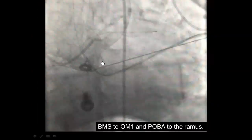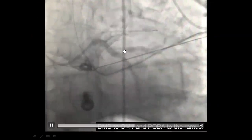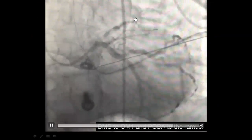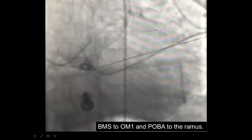All right, angiogram. There. So you've got OM disease, you've got LAD disease. And the yellow ring is here, which is also. He ended up getting an experimental stent at the OM, and he got a balloon of the ramus, couldn't cross the LAD, and if you have other images, you can see collaterals filling in the distal LAD from the OM. So the biggest thing is the OM.